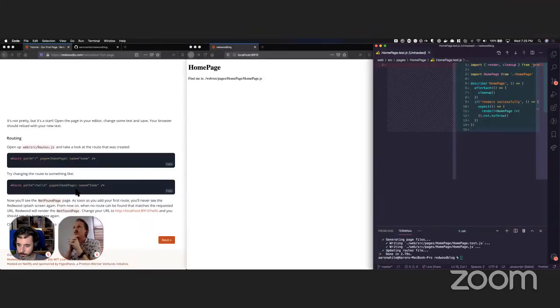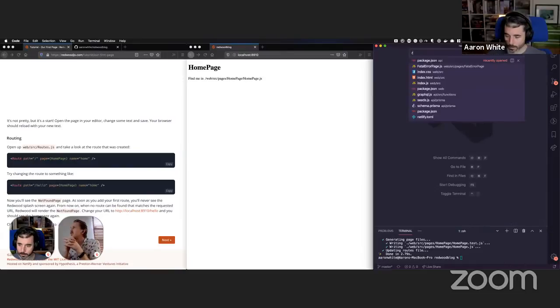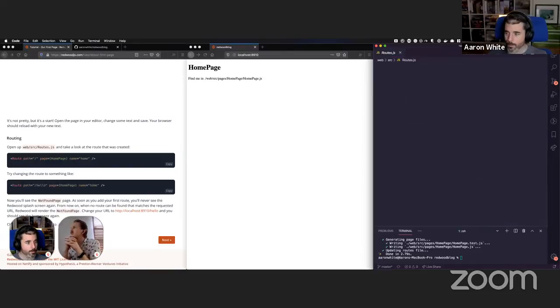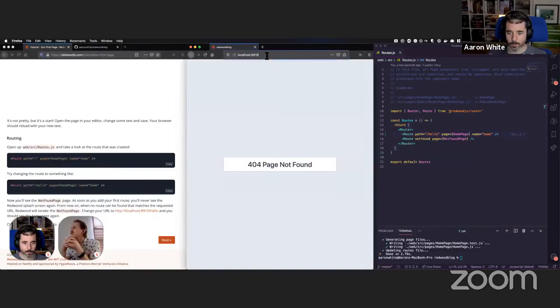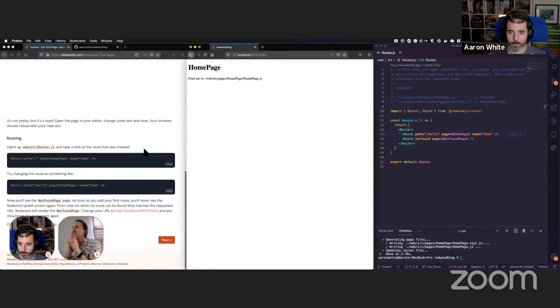Try changing the route. In routes, they want us to change it to home or hello. Makes sense that's not found. And there it is. Nice.